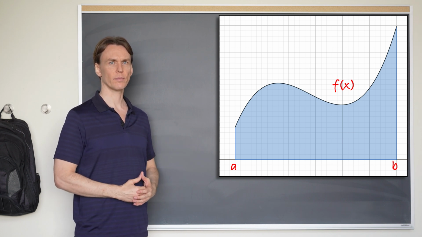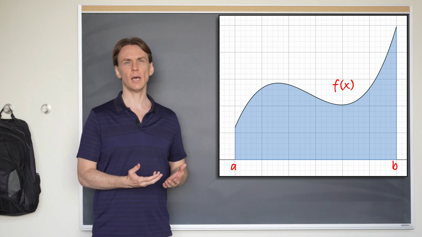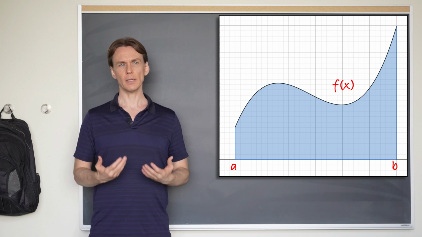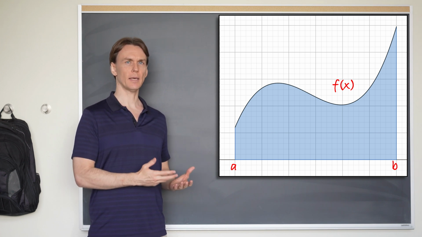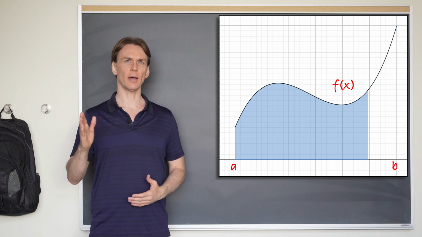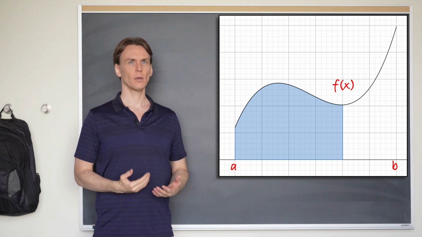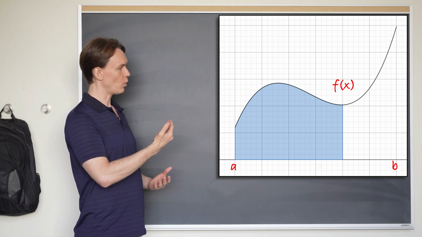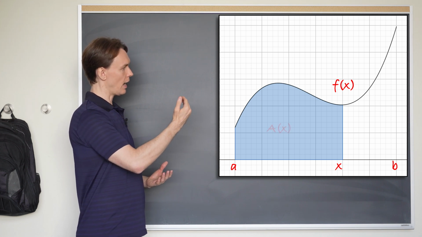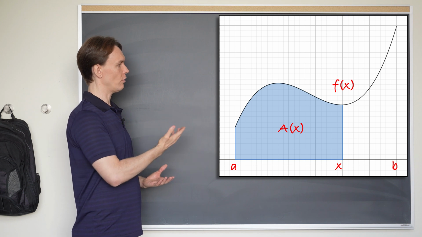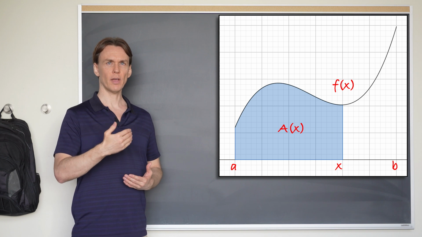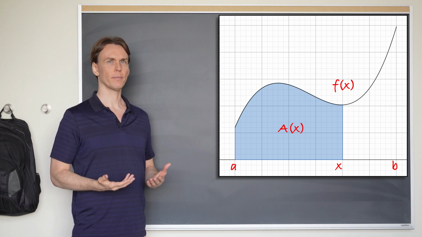graph of this function. Now, if you remember the example from the previous video where we discussed the volume of a glass, let's try to use exactly the same idea here. And let's try to imagine what happens as we paint this area left to right. So we are going to take some point x on this interval AB, and then this part of the area up to the point x, let's call it A of x. So now the area will become a function of this variable x on the interval AB.